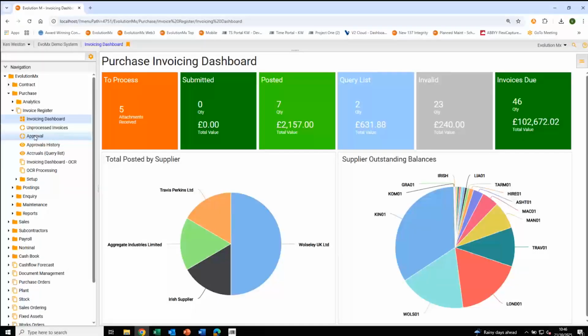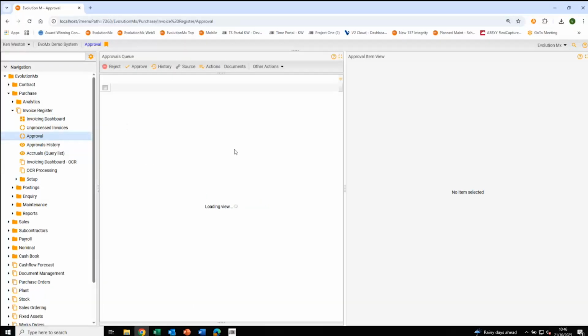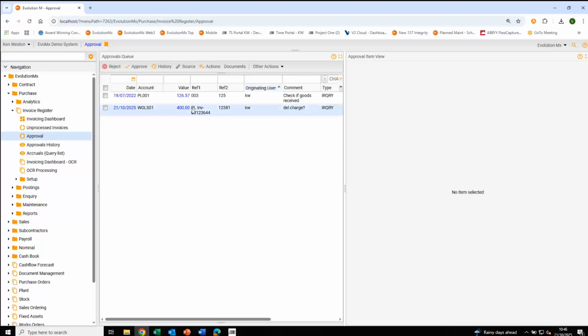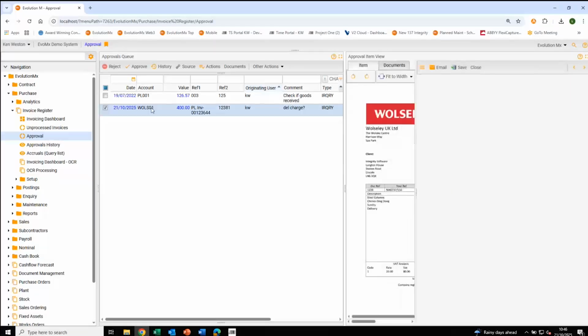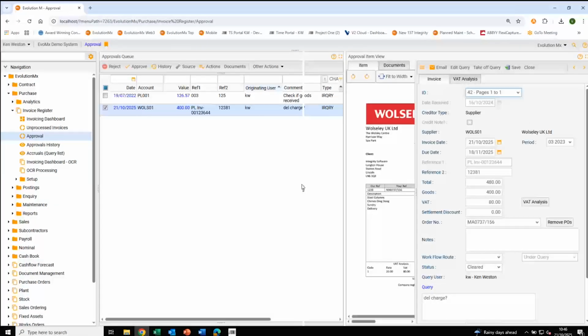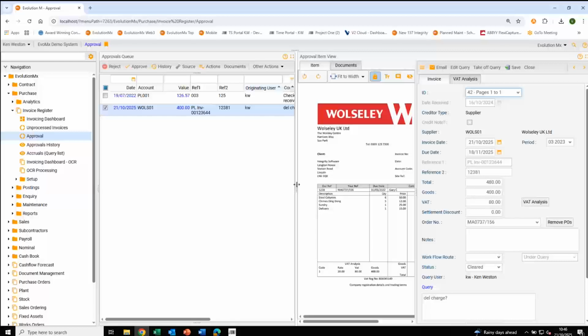So here I could go to the approval menu, or the user could go to the approval menu and be presented with a list of those items that have been sent to them using that query mechanism, giving them the ability to say what input is requested of them. So by highlighting the particular item, we can see that the preview of the invoice is being made available to us there. And it could be as straightforward as them saying, right, I'm not going to be putting entry onto the right hand side of the screen. I'm just going to use a little notes field, a sticky note, to say that's okay.